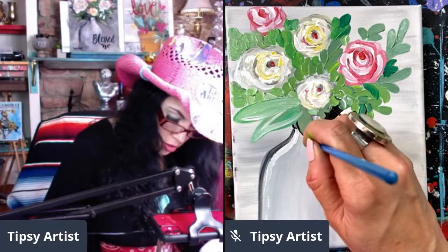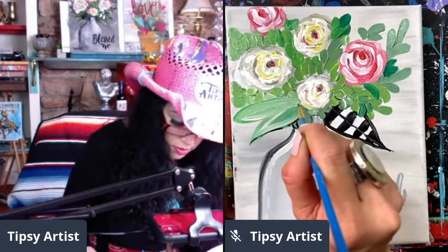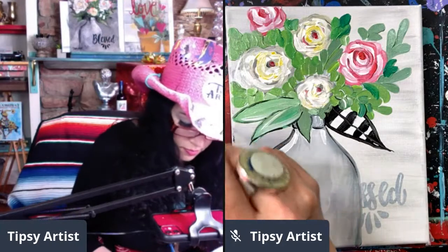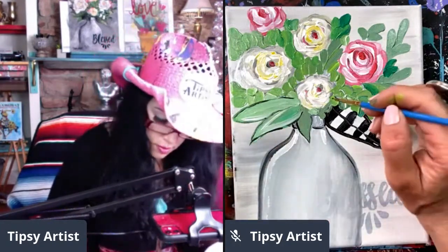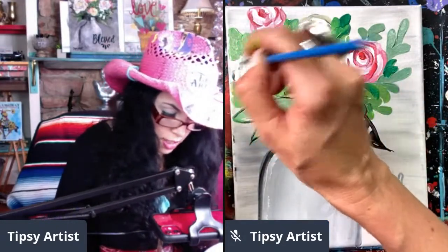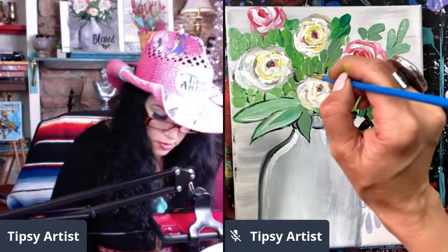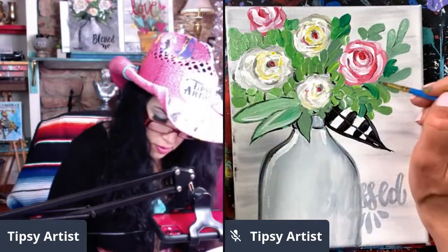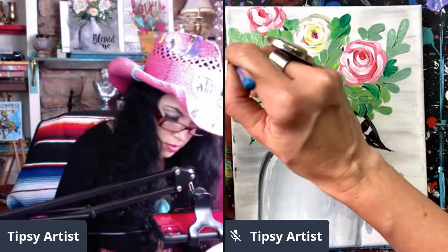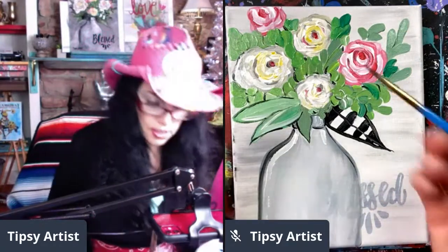And then with my black, I'm going to start to do just tiny little delicate accents around some of these little green leaves here. And we just add little tiny touches of this. Just creates little bits of shadow happening. Again, just a little bit. We don't need that much. Just little hints of it here and there.